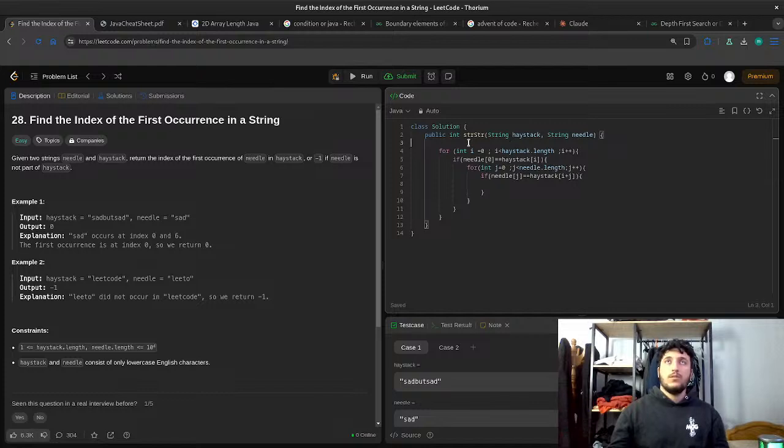I'm going to create here a list, int position. I think I can say position dot add i, and then we have to sort it. Oh, it's already sorted.